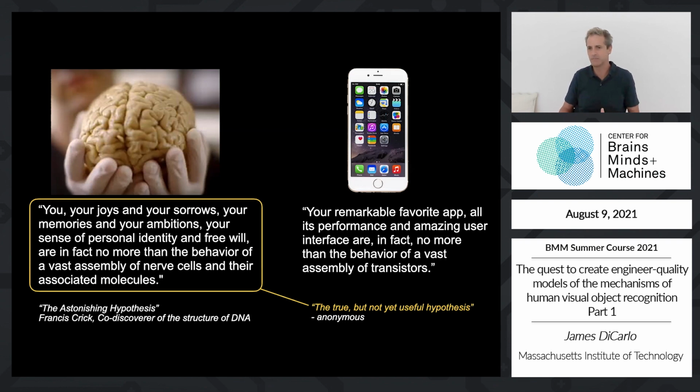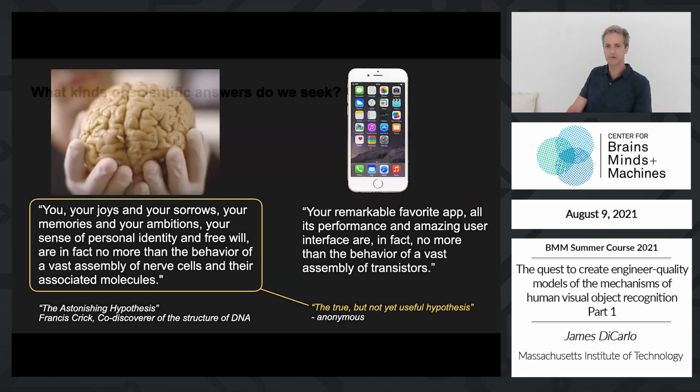To do that, you need much more sophisticated models. So these are motivating hypotheses, but they're not really scientific hypotheses in the sense that they don't offer strong predictions, other than if you throw out the brain or you throw out the phone, the app won't work anymore. But getting into the details of the mechanisms is what the field is all about. And how do we model that? So I hope this is motivating for all of you. And again, partly why you're all here.